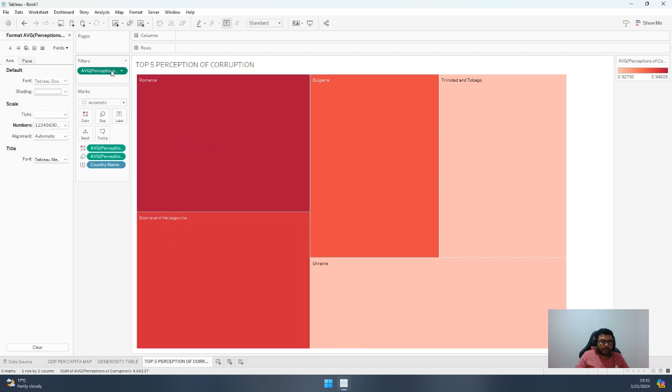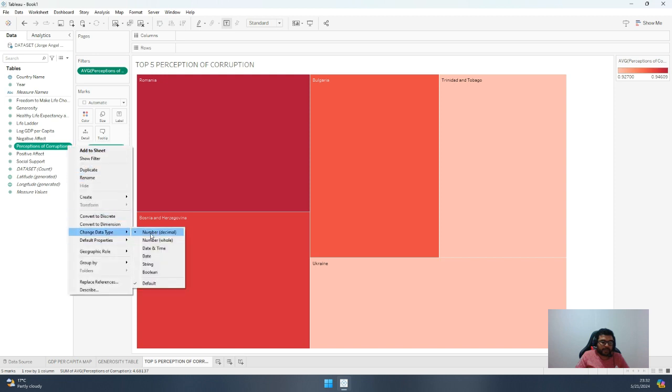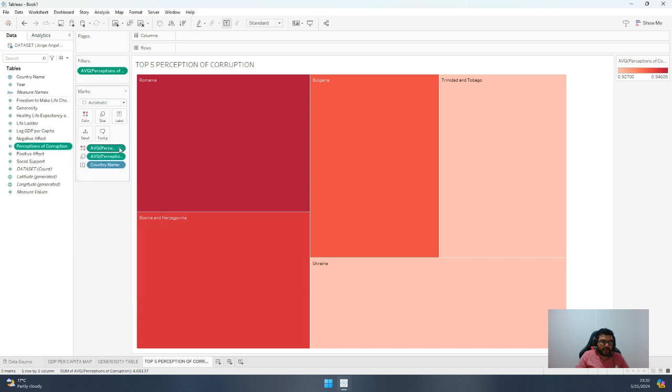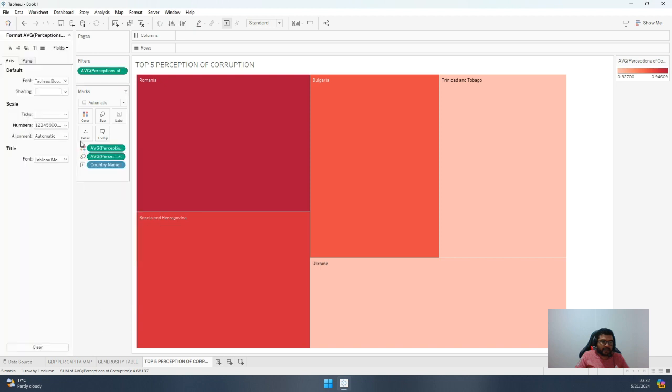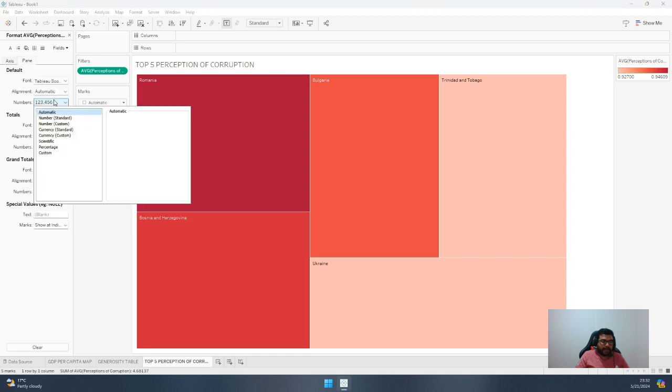So the format for perception. Again, sometimes it's showing us this, but we are talking about average percentage corruption. It's a decimal. Okay. So yeah, something is missing here. There we go. It's here. So percentage. There you go.